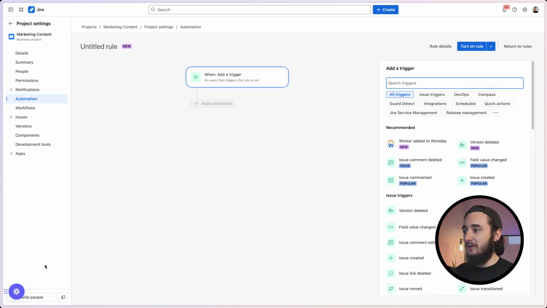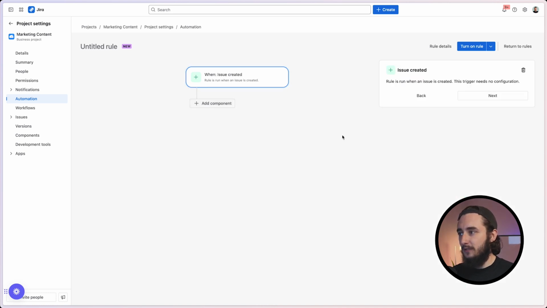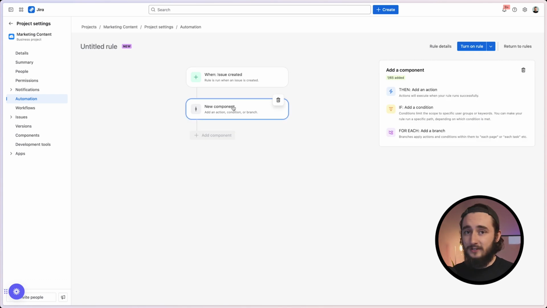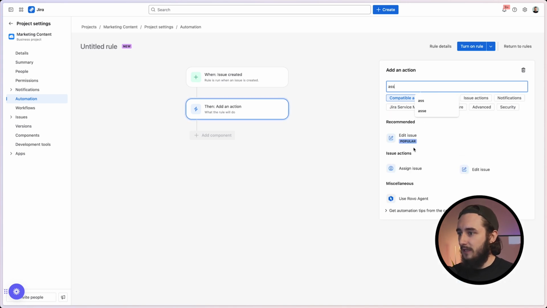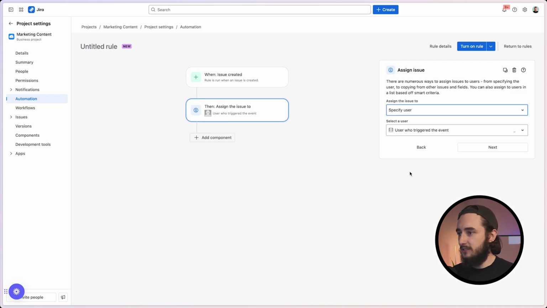So as I start creating these automations, I'm going to start with the most basic ones and they'll get more complicated and advanced as we go. So for this very first one, again, keeping things very basic, I'm going to trigger when an issue is created, and then we're going to be auto-assigning a task. So let's pretend this marketing board, every task that comes in needs to be assigned to me. So I'll add an action and then I'll search for assign. And then we could click on the assign issue action, and then we'll specify a user, and that user is going to be myself. So Josh, I'll select that, and now we're done.